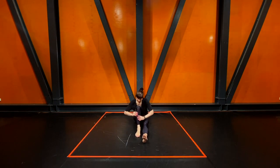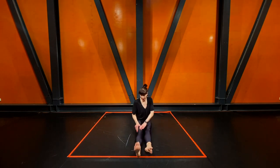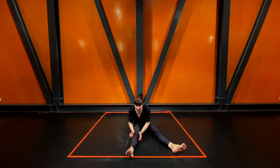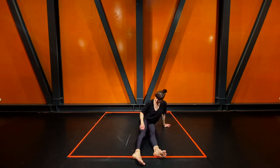From here, adjust the foot. Massage the lower leg, lower leg behind the knee. Lengthen the leg over the thigh. I'm just going to go forward a little way. Over the thigh, inside and outside of that thigh. Nice rubs with the heels of the hands. And rock onto one side, down the outside of that leg. Floppy fist.